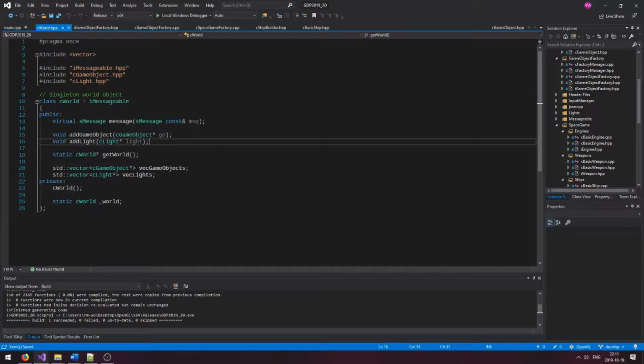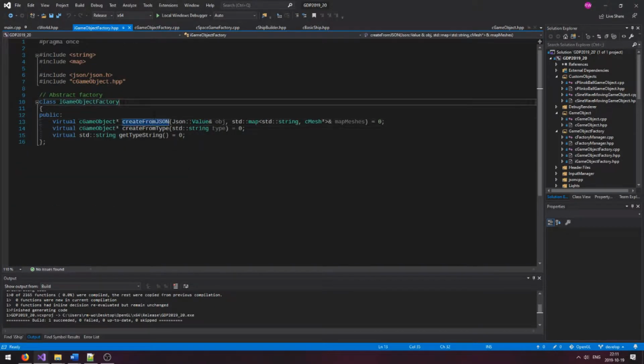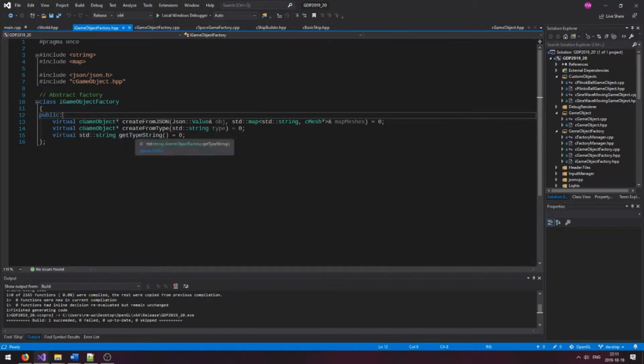The next pattern I've implemented is an abstract factory pattern. If we go here, this is our base interface class for our abstract factory, and we can see that the factory will have a type string.